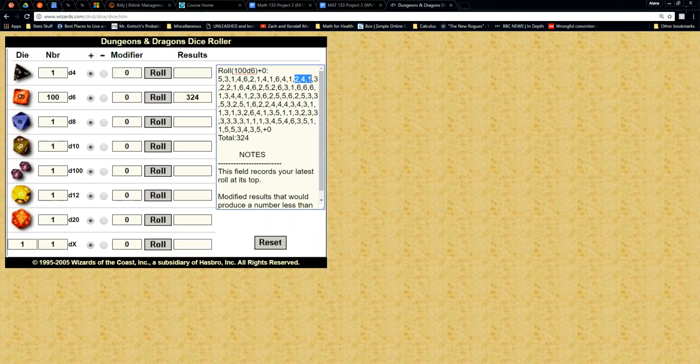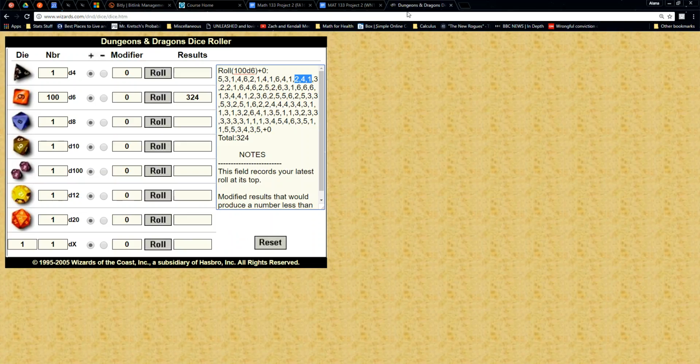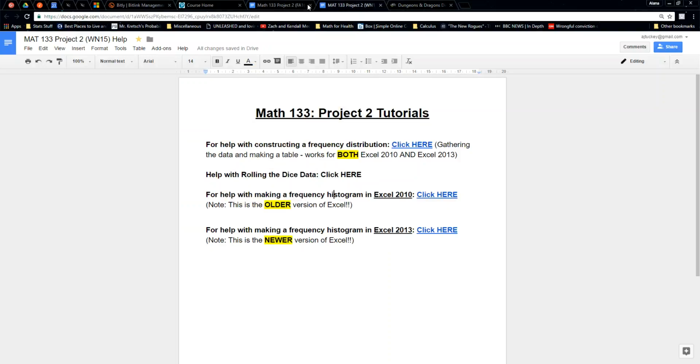And then another 3. And then, let's see, there's a 3 here. 1, 2, 3, 4 rolls to get that one, followed by 1, 2, 3, 4, 5, 6, 7, 8, 9 rolls. So 4 followed by a 9.